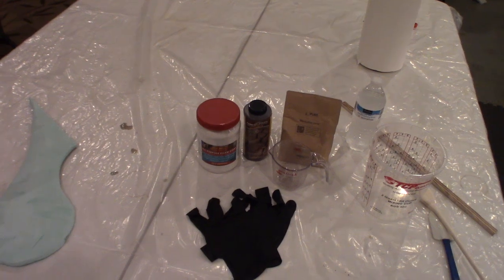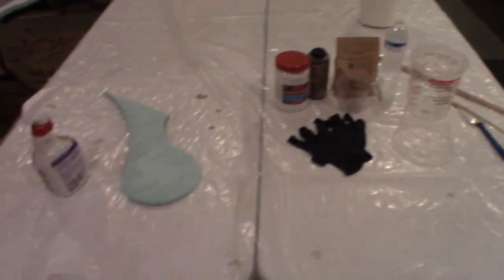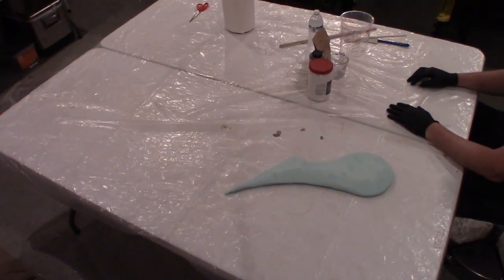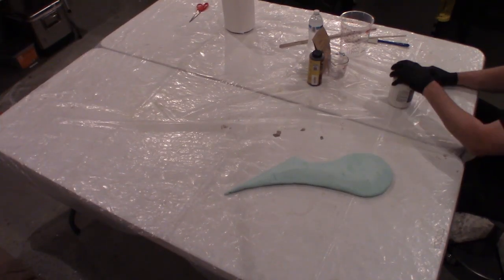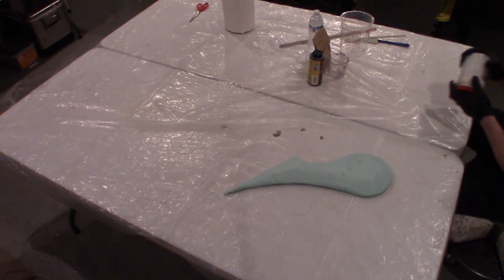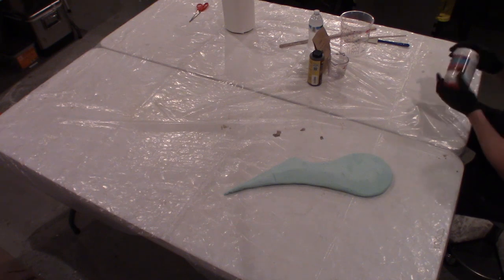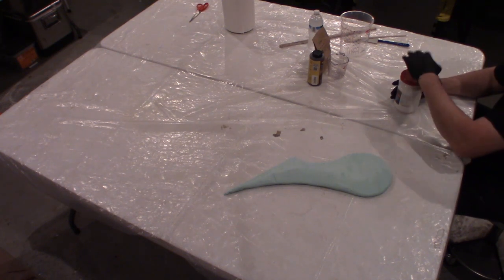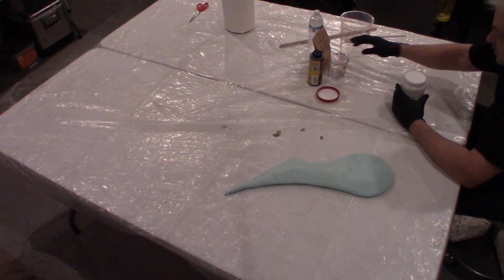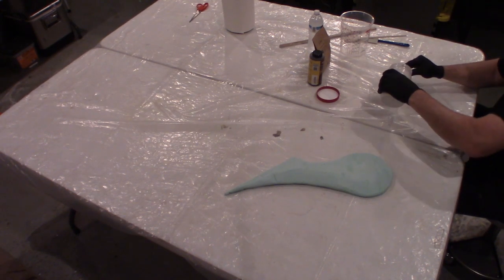I think that's a big time saver. I'm gonna start mixing this stuff up. I'm gonna try this one piece to see how it looks and we'll go from there. It's three parts of this to one part water — that's the basic. It's not set in stone; you can mix it a little thinner or thicker. Since this is my first time working with this, we're just gonna go with the recommended ratio.